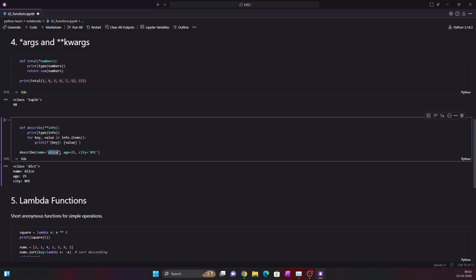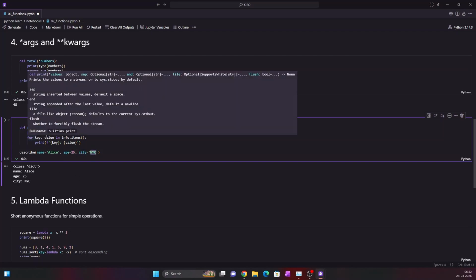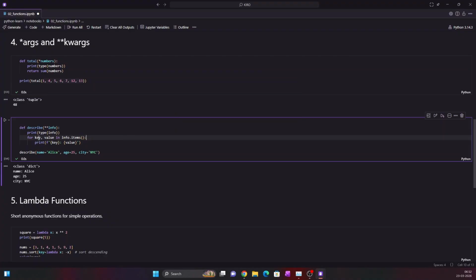The key name has a value of Alice. The key age has a value of 25. The city key has a value of New York. That way, the function knows what items it has got, and what key and value pairs it can extract from info and print them. This is a function you will normally see everywhere when iterating over a dictionary. The items function returns key and value from that info variable, and these two variables you can use inside your for loop to print or modify anything you want.